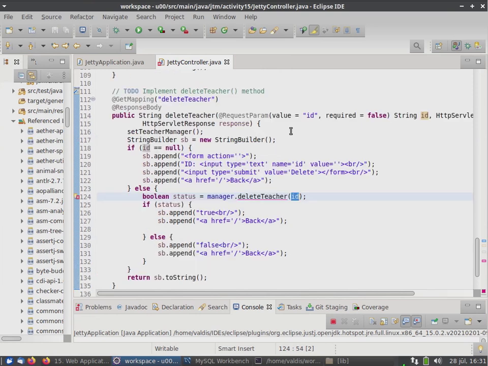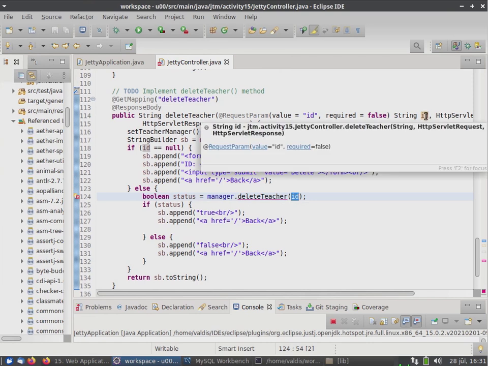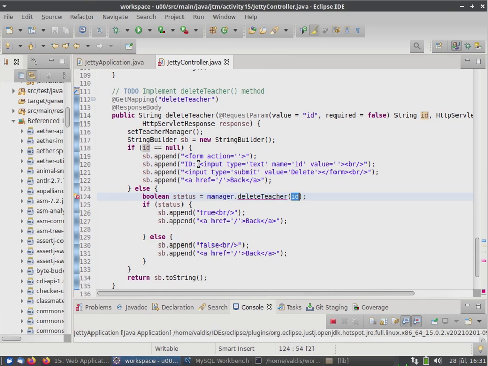Another problem here is that everything, similarly to arguments passed to the main method from the command line, everything passed as an argument through the web, of course, is converted into a string. And therefore we need to convert this string into a normal integer.